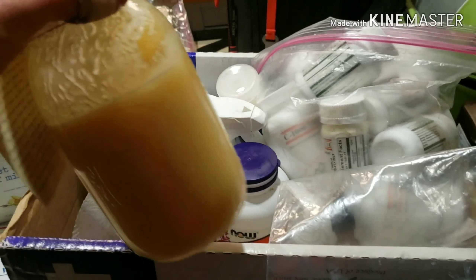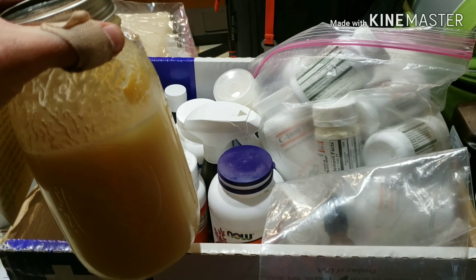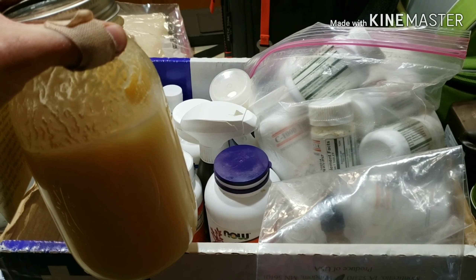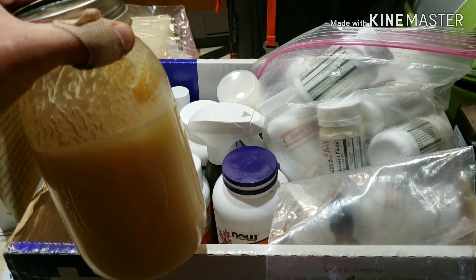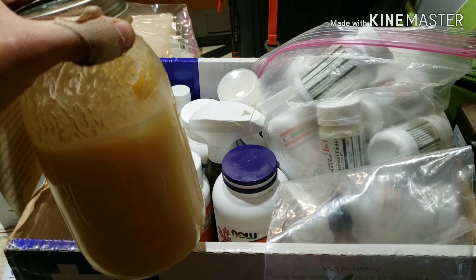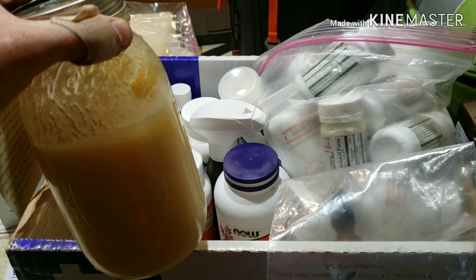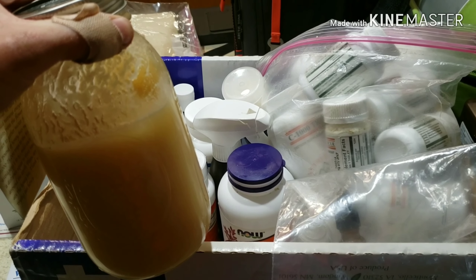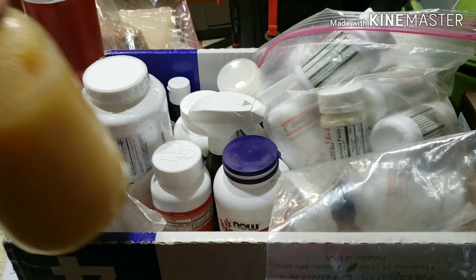So this is my box of medicine for Middleman and I. This is organic raw honey that we got at the Whole Foods store. Middleman has a really hard time taking his pills, so I have to break everything down for him - open the capsules and crush his pills. We had a really hard time figuring out how to give his medicine, and we discovered that medicine when it's adhered to raw honey works pretty good. It stays on there and doesn't spill, so it's the easiest way for us to get it down him. That, or with applesauce - we kind of do both.